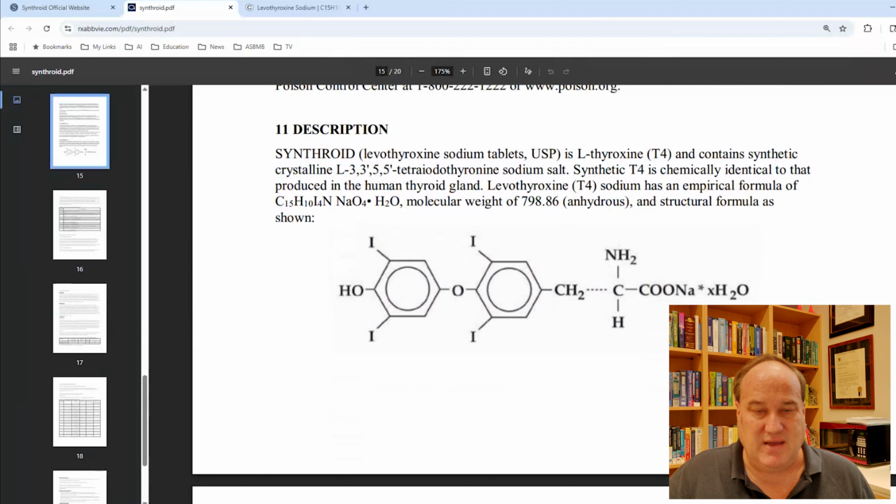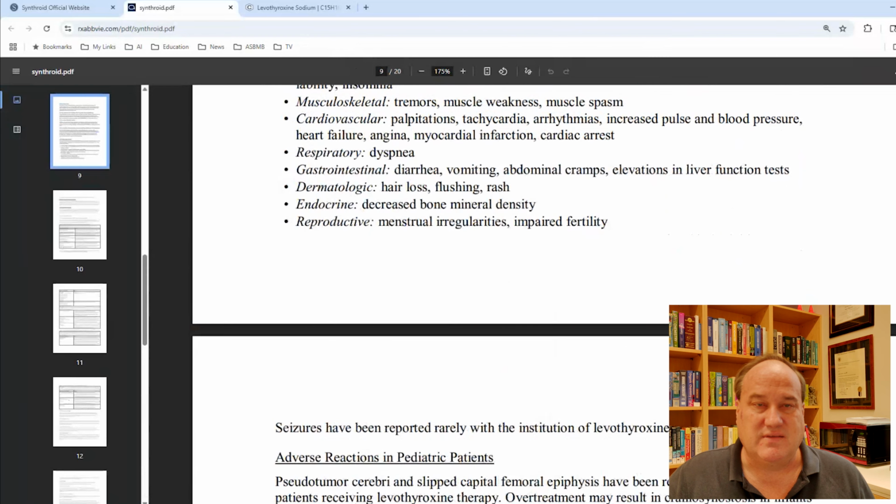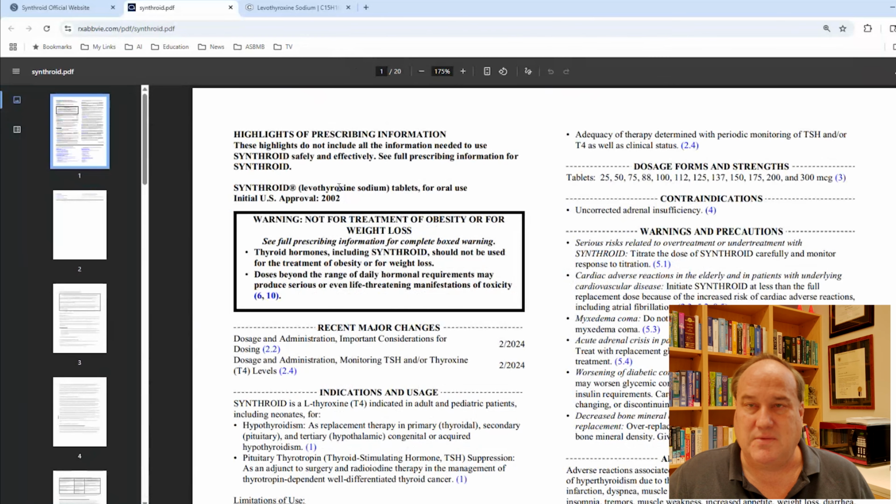So that's important in this case. And if you look at the prescribing information for a lot of drugs, you're going to see a lot of chirality, because the structure of a drug impacts how that drug binds to the receptor. And it's got to bind a certain way in order for it to have a particular effect. It's kind of like a lock and a key, except in this case the lock is flexible, and the drug, the key, is flexible as well.